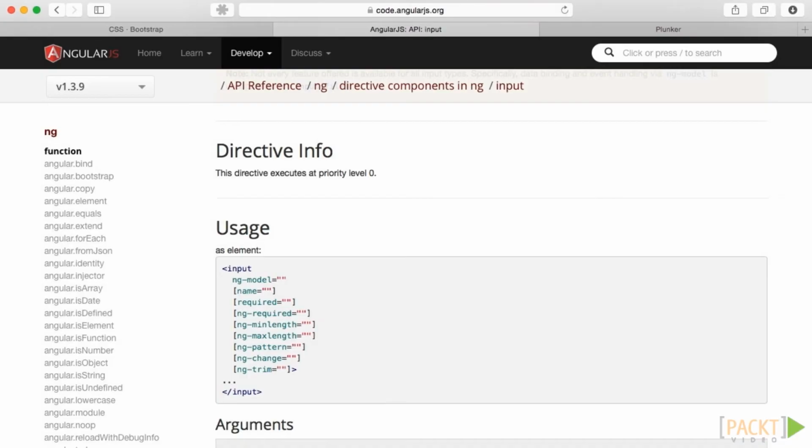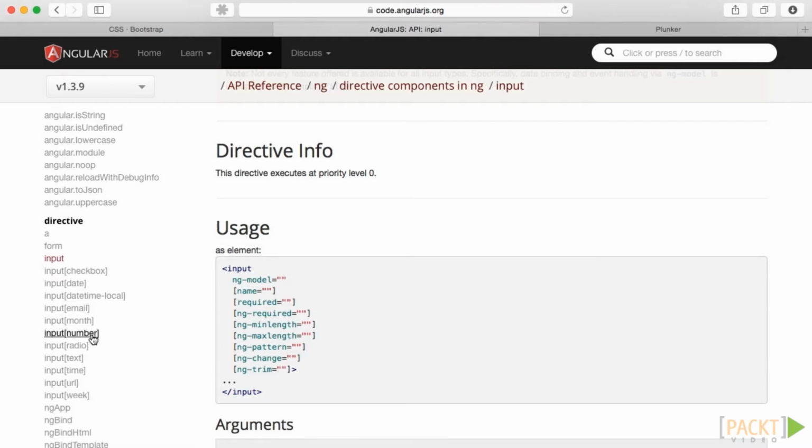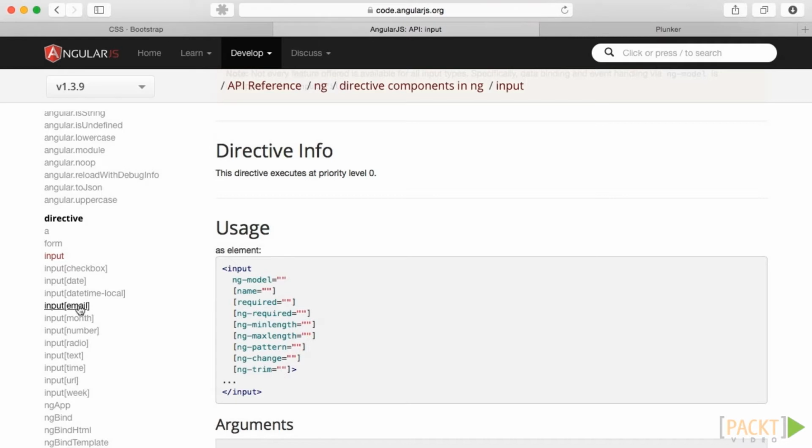First, let's have a look at what AngularJS brings to the table for the input element. As we can see in the docs, the new attributes defined by Angular will allow us to respond to the user interacting with the input. If you look down the menu on the left, we can also see there is documentation for many other input modules, or as AngularJS calls them, and we will refer to them from now on, directives. For now, we'll focus on the text, password, and email types. As you can see, there is a directive for email, and for the text and password, we will use the standard input. You can look at the examples on your own, but for now we won't be using any of the specifics of the other input types.